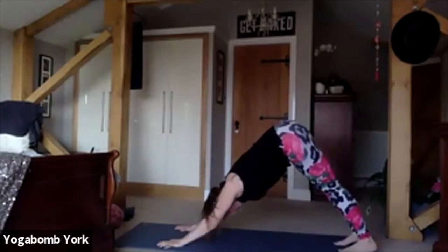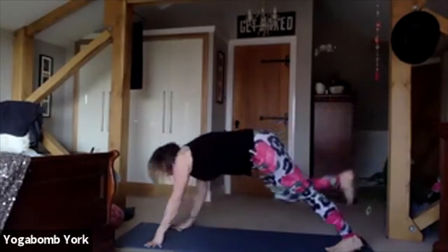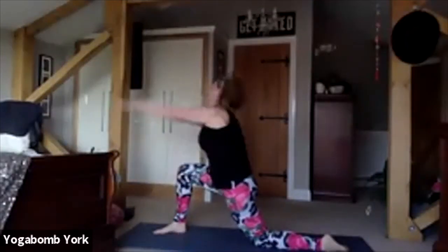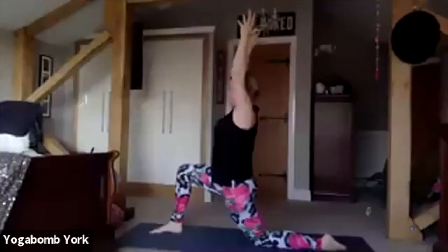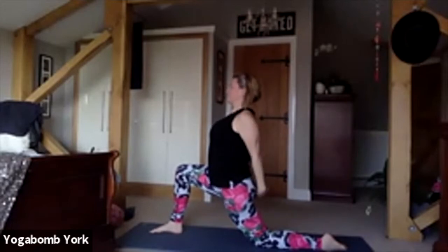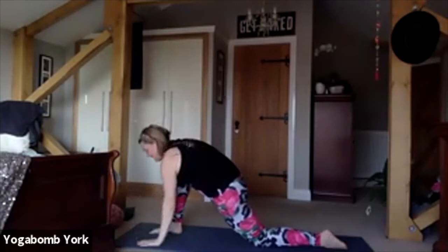Inhale to tabletop position, move up and back into downward facing dog. Take the right leg into the air for a three-legged dog — hips are square, lift with the heel. Big step, bring it between the hands. Lower the left knee down onto the floor, untuck the back toes. Inhale, raise your arms up into low lunge, Anjanasana. Tuck the tailbone, sink into the hips, breathe in here. Exhale, sink a little bit deeper. Take your hands behind your back and interlace the fingers, squeeze the shoulder blades, lift the chest, lift the gaze — let the head go back for a bit of a back bend, breathe into the heart space.